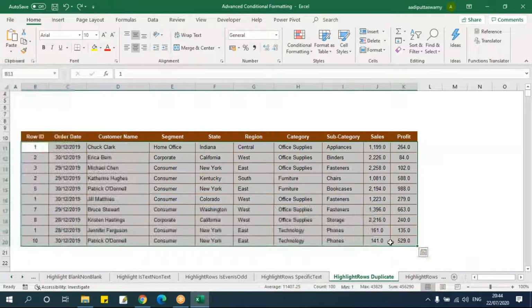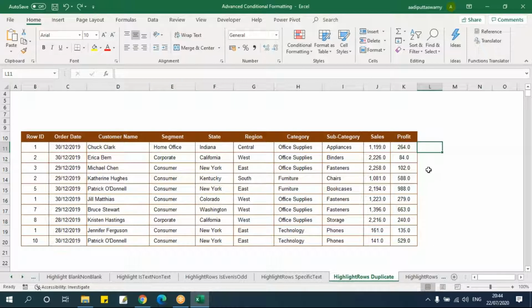So in that case, again, we'll use a formula to check where all the duplicates are. The reason I'm showing this in the sheet itself is, if you practice this, then any conditional formatting requirement you have in mind, you can easily do it. Now say, for example, I want to check which are all the values which are duplicated. So I'll go here, say equals COUNTIFS. All the formulas which you have used, everything will come into use here now. The COUNTIFS asks for criteria range, that is this range.